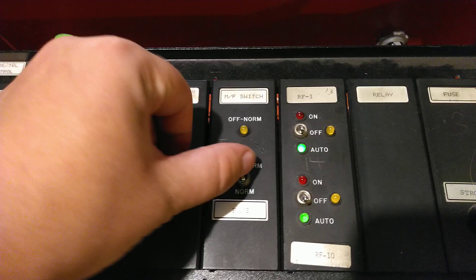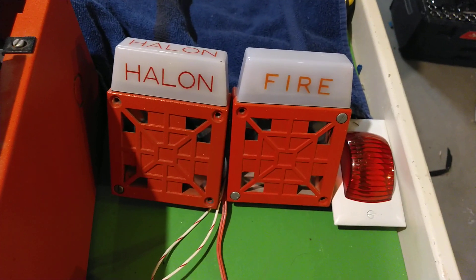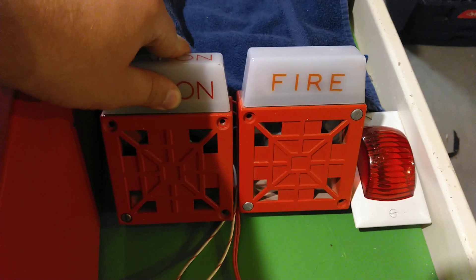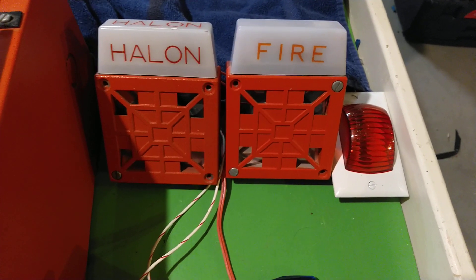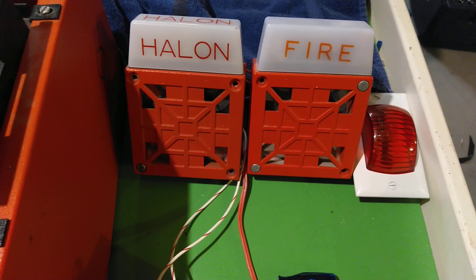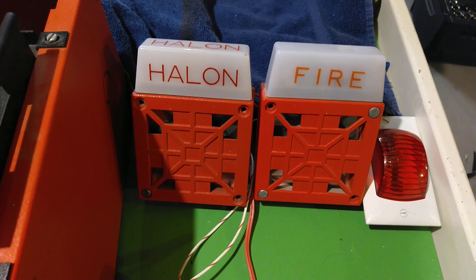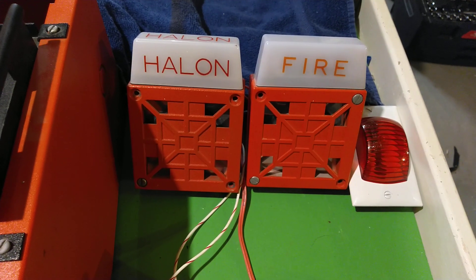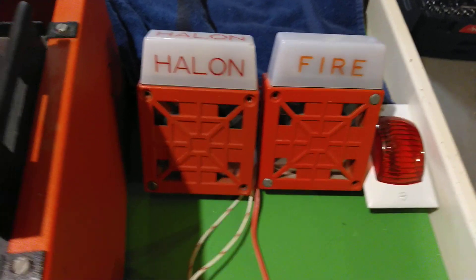This switch right here is for cross-zoning. On the left is a Wheelock 7002T Halon alarm, which is kind of off-center — getting nice and lined up there. I have a Wheelock 34T-24-WS and the V33 that I had from the previous system test. The V33 is connected to the same NAC — the NAC that is used for audible silence. The horn on the Wheelock 34T-24-WS is connected to the horn NAC. The strobe is connected to the alarm relay. And I'll explain what the Halon alarm is connected to — it's connected to one of the relays in here.